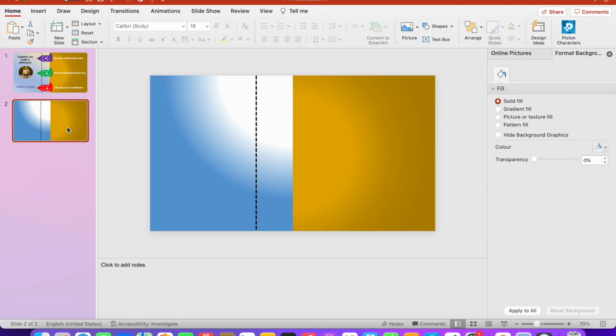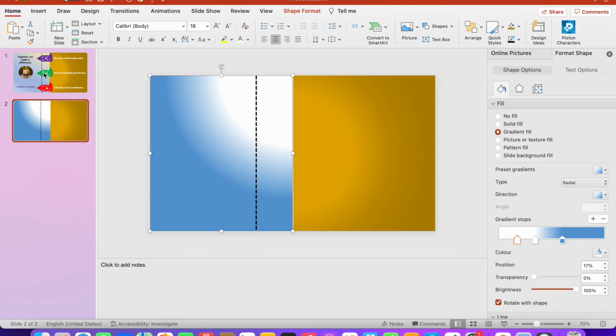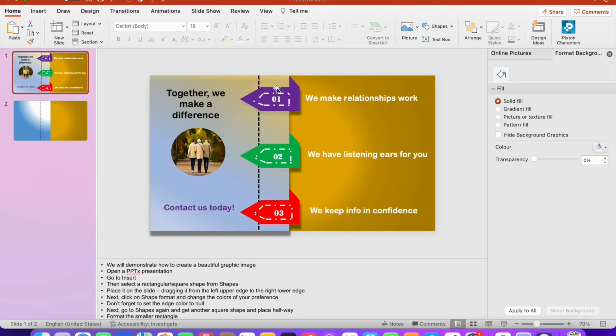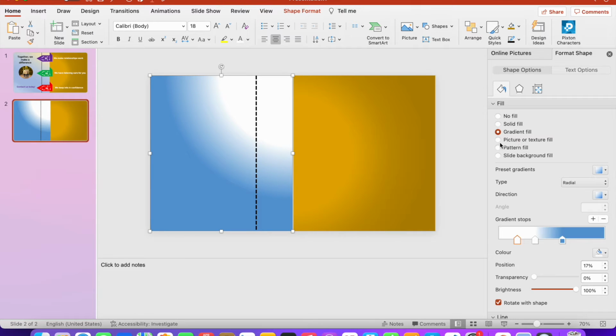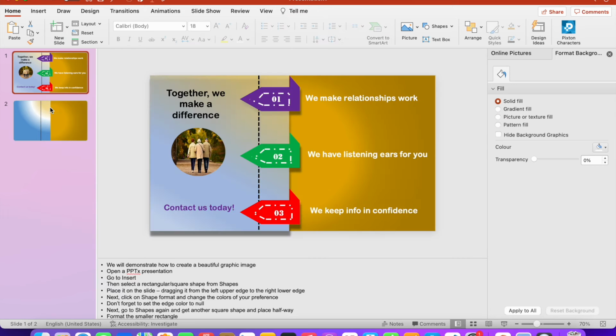Okay, now this line needs to be transparent because we want a little bit of reflection of this color back over here. So we'll come over here and make a bit of transparency. Okay, just drag it a bit, and then you see that there's a bit of that tinge coming in, just like it showed there. That's the reasoning behind the transparency. Perfect. Good. So we've got something similar.